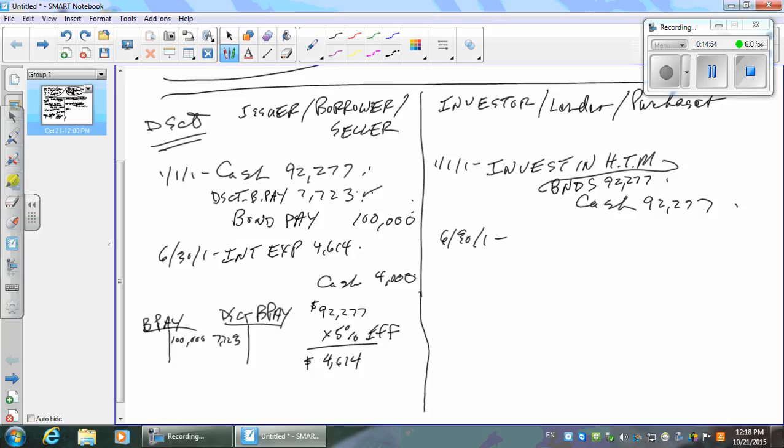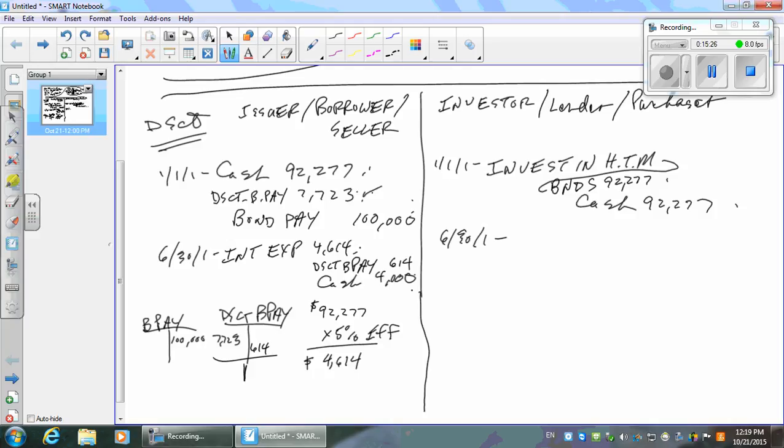So the way you get it into interest expense is debit interest expense for what the interest should be, credit cash for what you paid them, and then start amortizing. How much are we going to amortize the discount? Make your journal entry balance, that's all you got to do. 614, discount on bonds payable. So what you can see here, guys, is your discount on bonds payable is starting to go away, isn't it? Look at this. I'm going to credit that discount for 614, and I will have a new carrying value of the bond, won't I? Everybody see it?